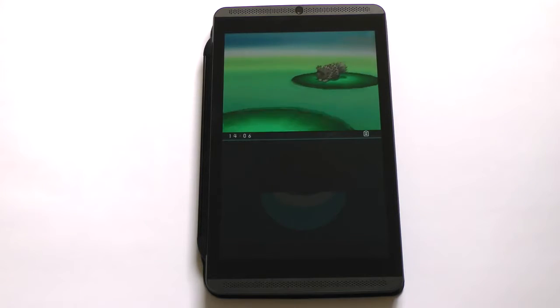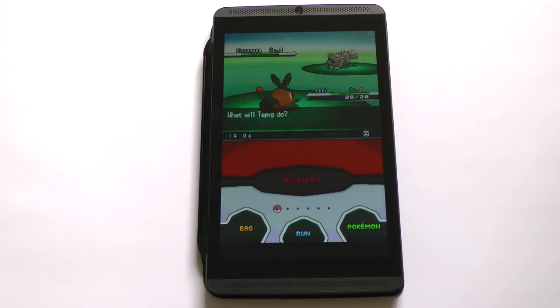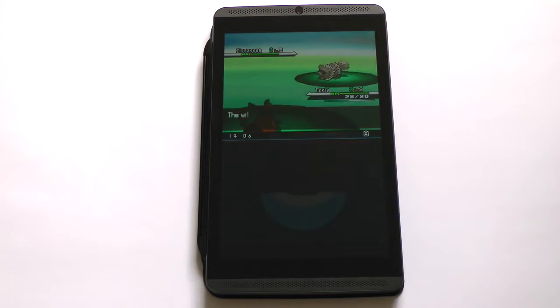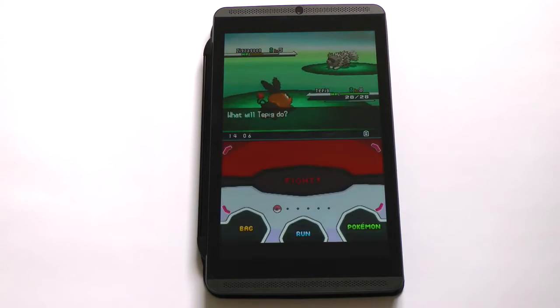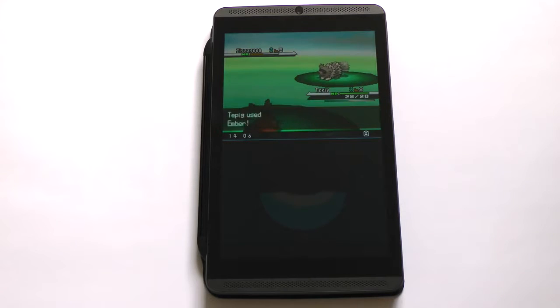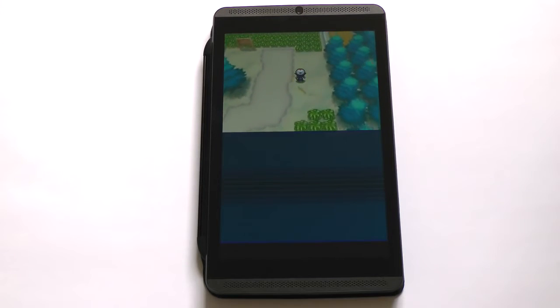Now to talk a little bit about the performance on the PlayStation Portable emulator. This is a little bit less clear cut than with the N64 one. There's one thing you should know about the Tegra K1 first. The Tegra K1 is a system on a chip. This means it combines a CPU and a GPU, just like most other mobile processors such as the Snapdragon 800, the Tegra 4 and many more. And when it comes to Tegra K1, the GPU is significantly more powerful than the competition. It absolutely destroys them, it smashes them into a pulp.